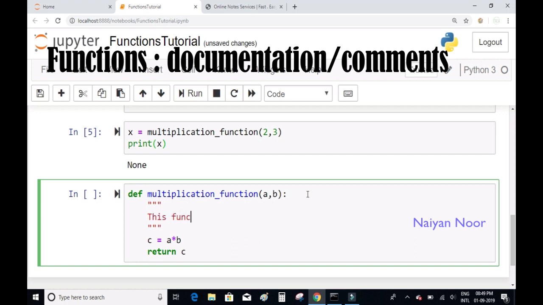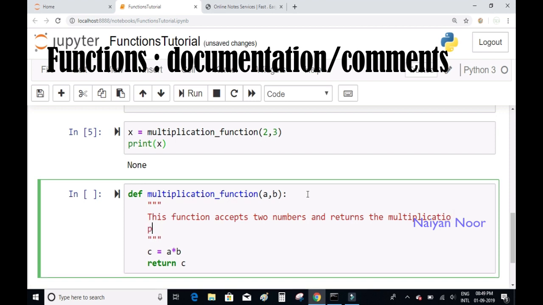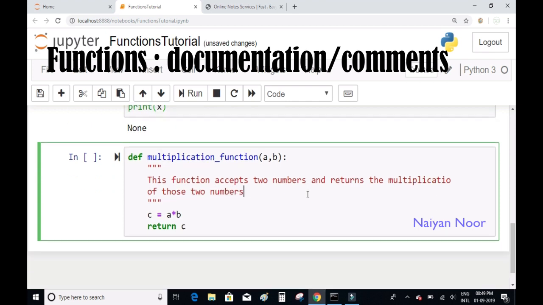I'll write: this function accepts two parameters, or I'll say two numbers, and returns the multiplication of those two numbers. It's a good practice to write this kind of documentation or comments about what the function is doing.